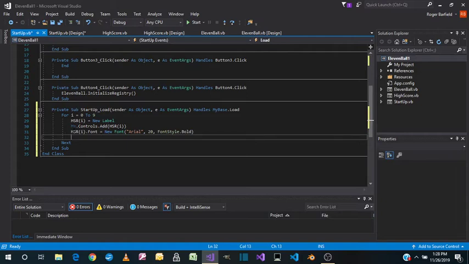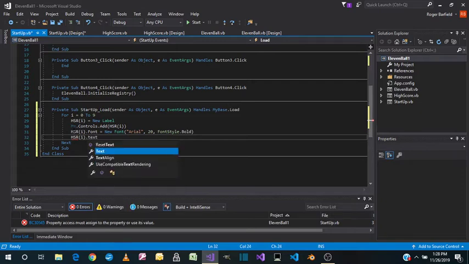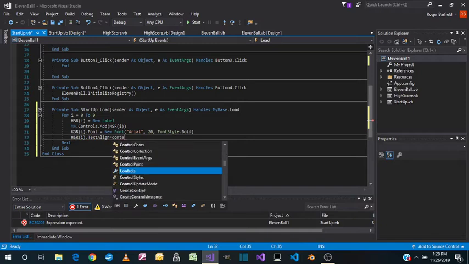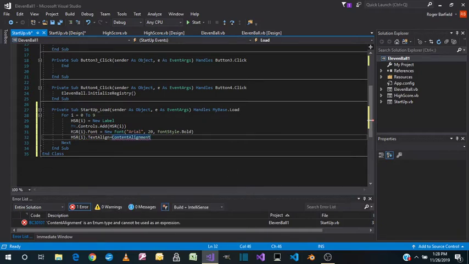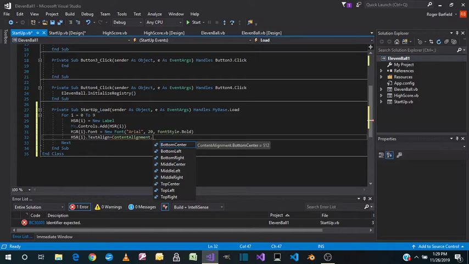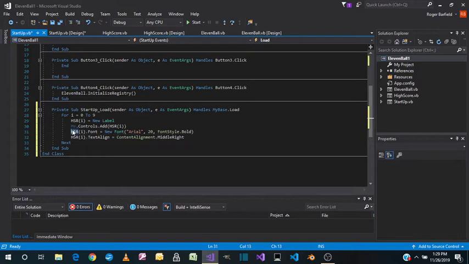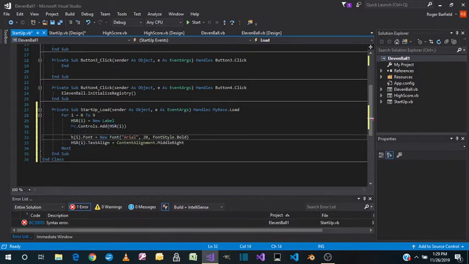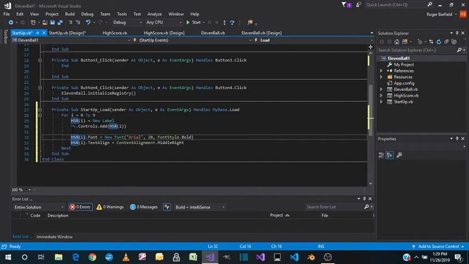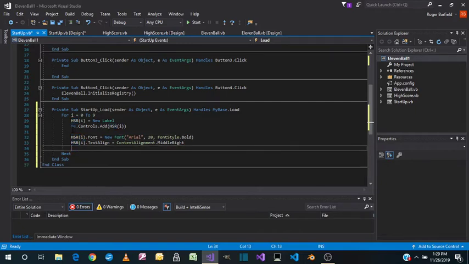And we're going to do our text alignment. It's equal to the content alignment, and we want everything to the right, so middle right. And our color, let me turn off my touchpad again.